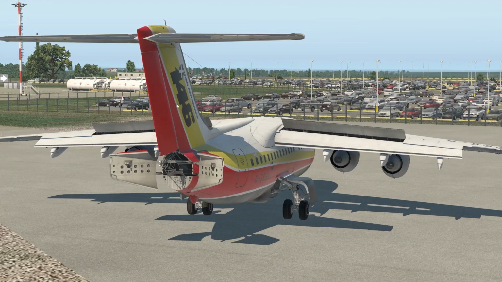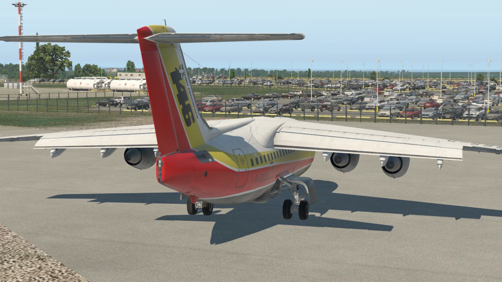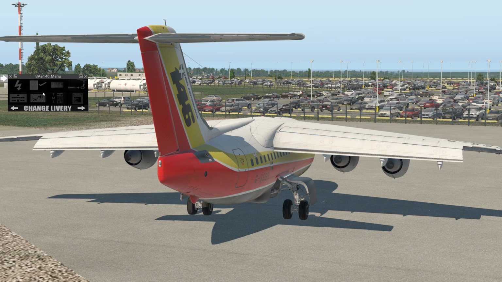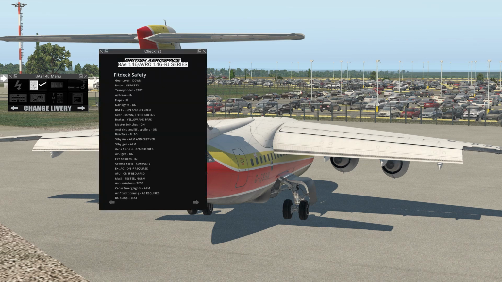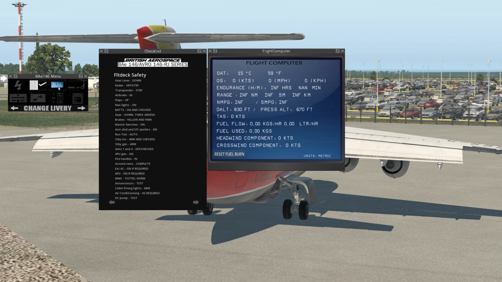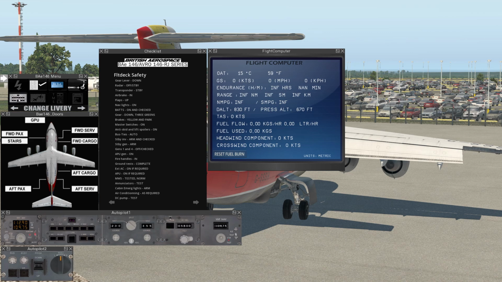Now while we're here, let's take a look at the 2D pop-ups. So we have this arrow, we can make it transparent by using the mouse scroll wheel, but clicking on the arrow will bring up the menu. This first lightning bolt icon will toggle the airplane between cold and dark and engines running. Next are the checklists, then the flight computer, and then the animations panel where we can open and close doors and hook up the ground power card and so forth. Then we have the autopilot pop-ups.